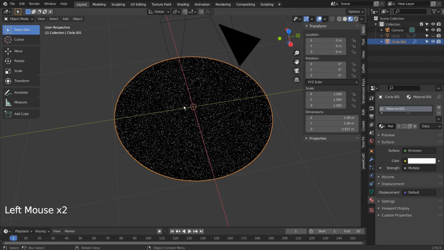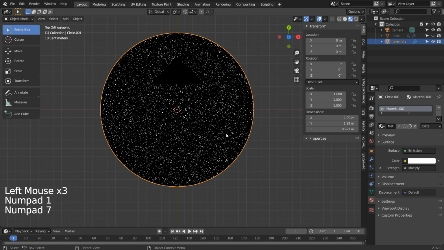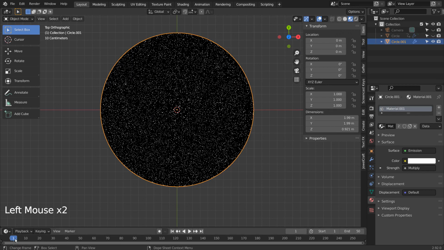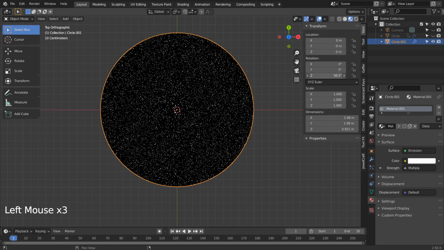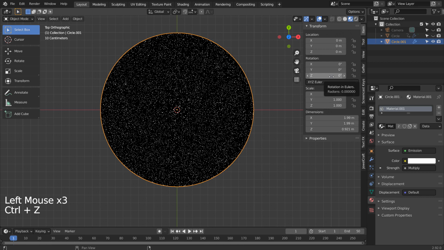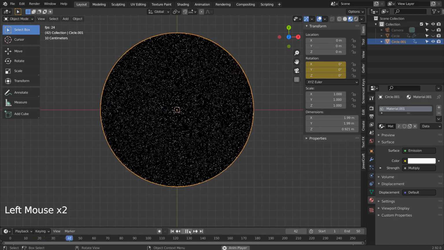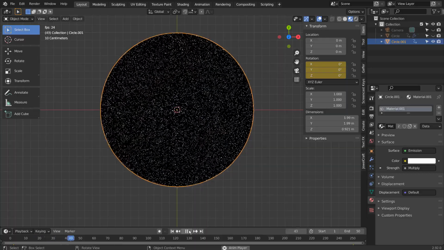To create a motion blur, we need to animate it moving, scaling, or rotating. I'll type I on the Z rotation on frame 1 to create a new keyframe, and type another I on frame 250 with 1800 degrees like this. Let's make sure the last frame is set to 250, so the animation won't stop so fast.